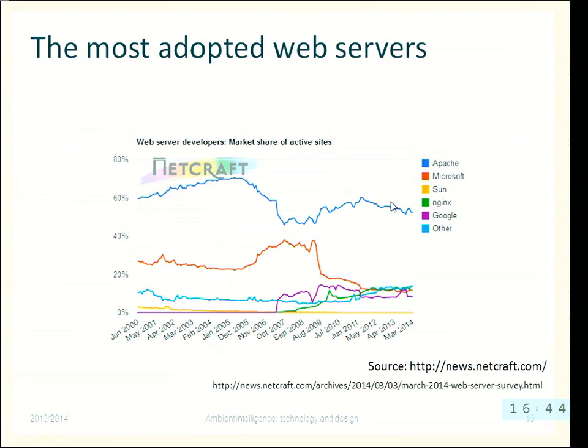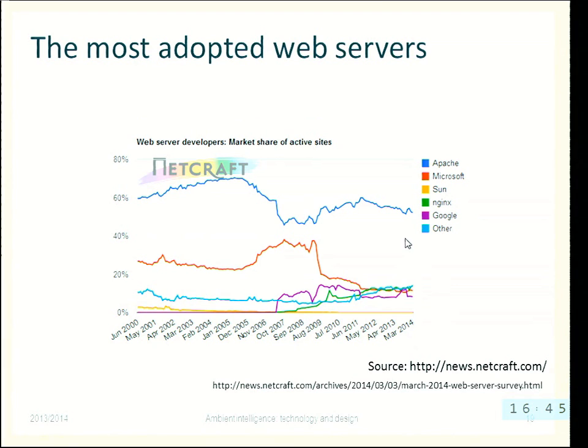This is just a statistic about web servers. A web server is a software. Actually, 60 plus 15 is more than 80%, nearly 80% of all the web servers in the world are just running two different types of software. The blue one is the Apache free open source implementation, and the red one is the Microsoft server for sites that are using the .NET technology. This is updated to 2014. There is some increase here in the Google servers for people that are running websites hosted on the Google platform, which is using their own server.